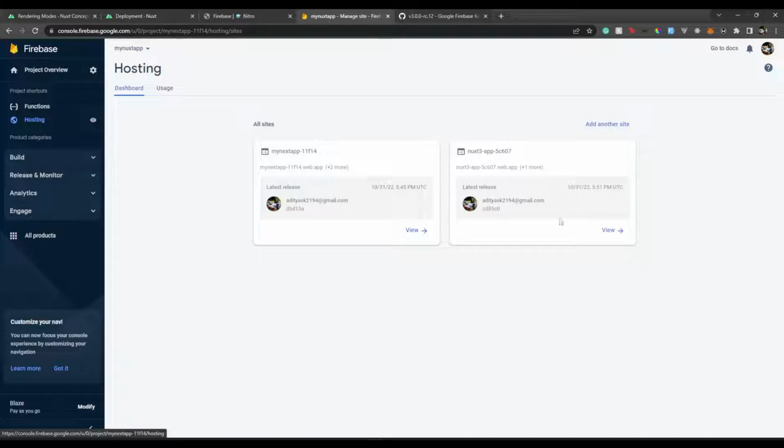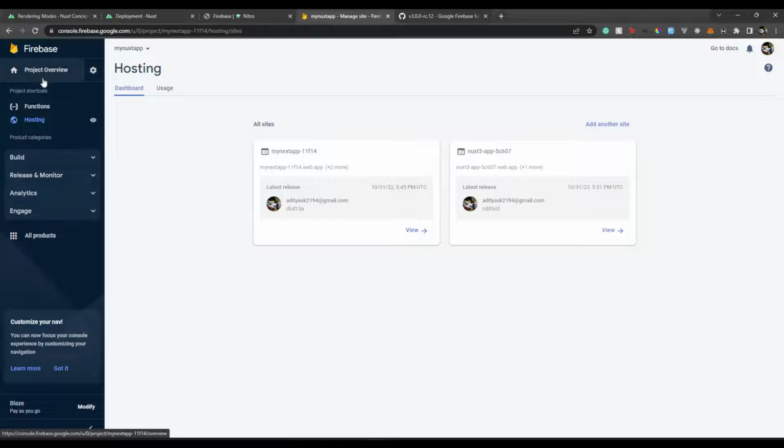Before we begin, we need, of course, a Firebase project so that we can host our website. To create a Firebase project, if you have a Gmail account, you just need to go to firebase.com, then to the console, and then create a project. Once you create a project, you need to add an app inside it.